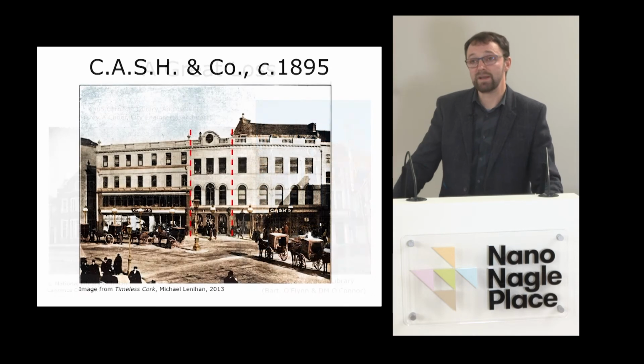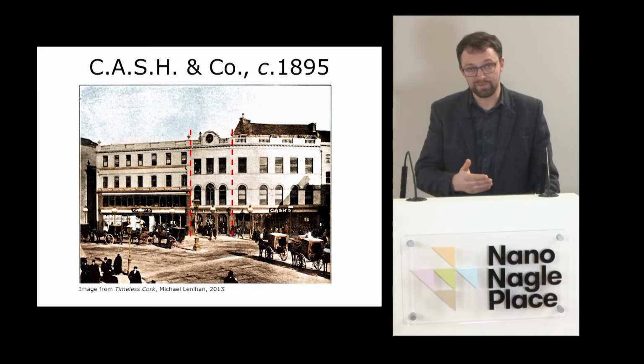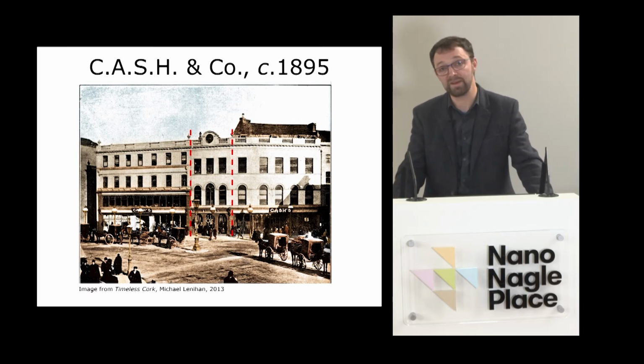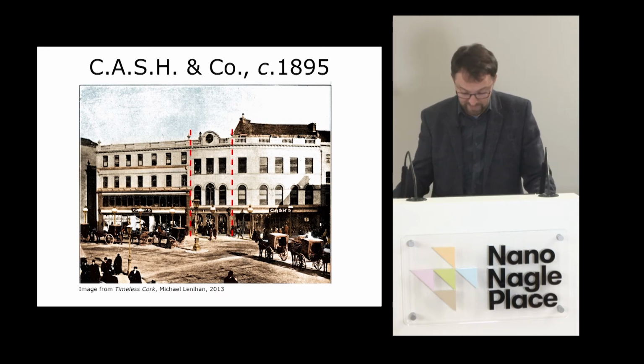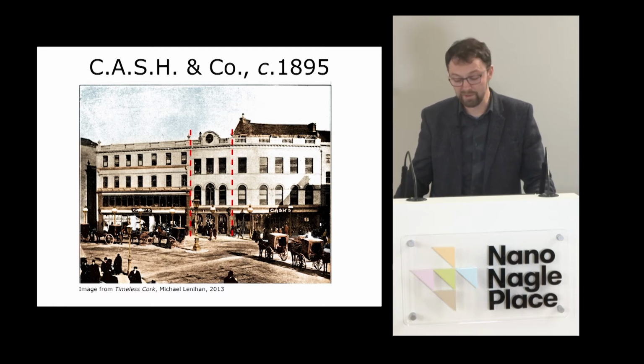But most of the money that the British government paid out and most of the rebuilding in Cork was concentrated on Patrick Street. And the body responsible for approving the designs in Cork was a thing called the Cork Reconstruction Committee, which was set up by the City Council and acted, I suppose, a bit like a planning authority because there wasn't really a planning authority in Cork at the time. So they made decisions on acceptable designs and parapet heights and style and stuff that could be used.